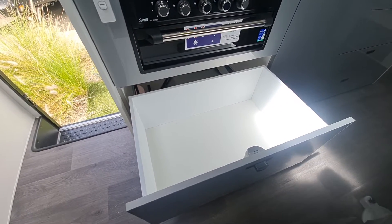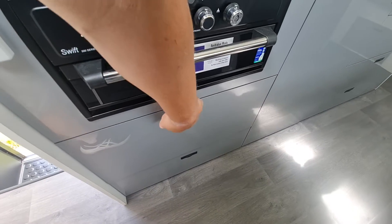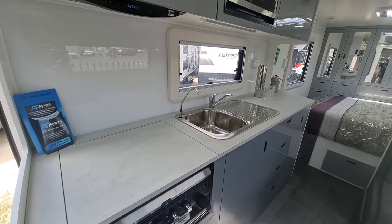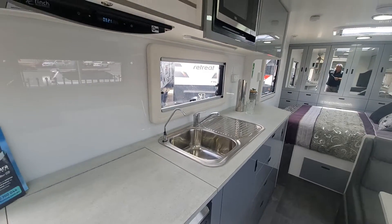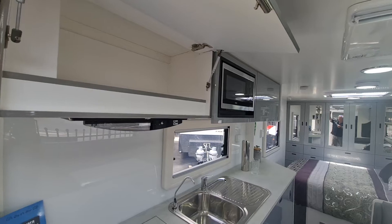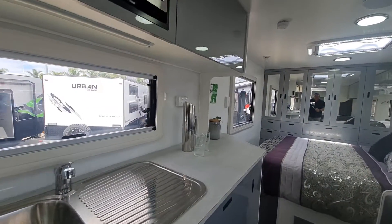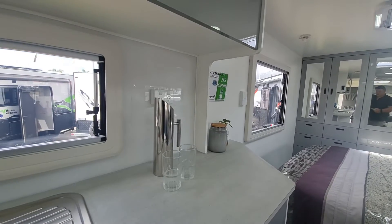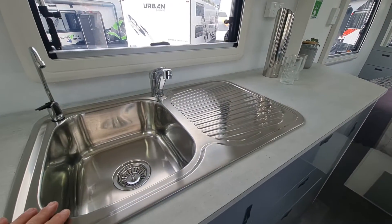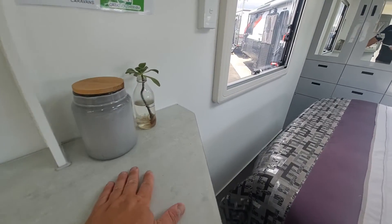There's a heap of storage — beautiful flush, flat-finish drawers and a big deep pot drawer. Most people don't want ovens these days. They're all soft-close as well, even with Whitsunday now, which is nice. Filtered water tap is standard. Massive overheads with dual gas struts on all your cupboards. Have a look at the bench top — that is massive, even with a strainer there, you've still got all this bench top curving around.